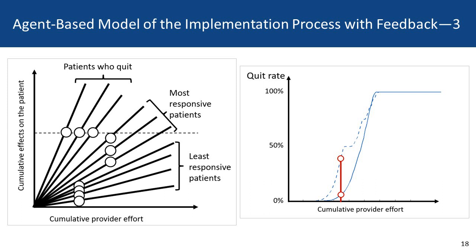And this is shown on the right, where we have the site level plot of quit rate versus the cumulative provider effort. And here we can see with the dotted curve, a much lower result for the quit rate. So here on the right side, we see what happens when we have the same cumulative provider effort averaged over the whole site and compare the different strategies. So the strategy where you put more effort towards the most responsive patients, of course, has the highest quit rate. And when you put more effort on the least responsive patients, the quit rate in this case is at 0%.